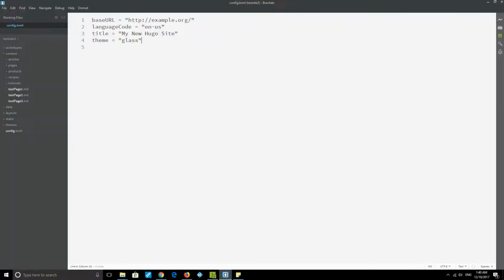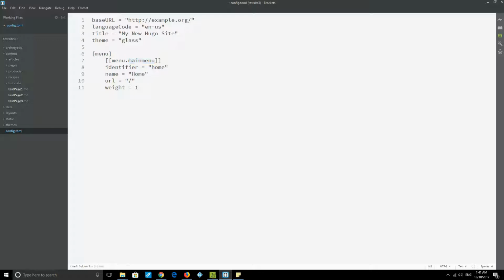I'll go to my text editor. I will go inside my config file. As I told, all the Hugo projects have a config.toml file. Go inside the config file and paste this piece of code. So here what I'm doing is I'm defining my menu, and inside the menu, this is the first menu item. Inside the menu, this is the main menu, and I'm calling this the main menu.